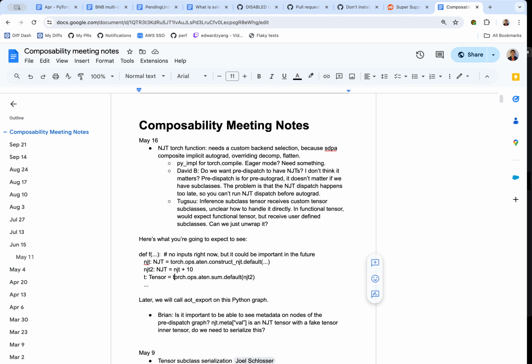Okay, just to confirm, the serialization format is just going to be some blob of Python code. Am I right? No. Okay, tell me what the serialization format is. I am not even sure that we serialize.